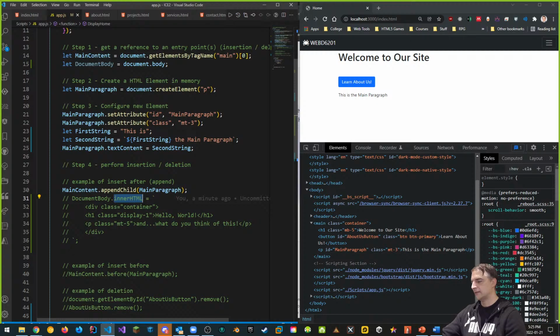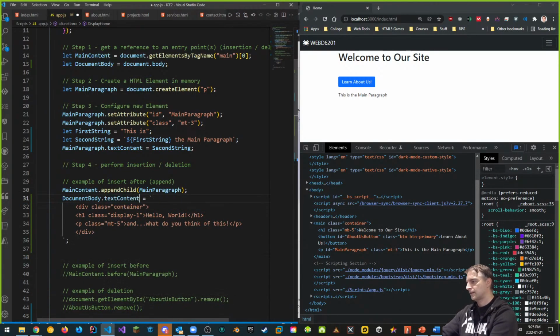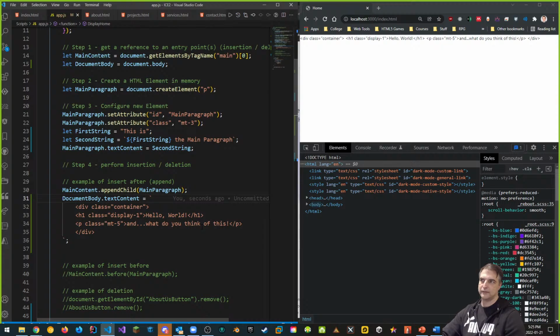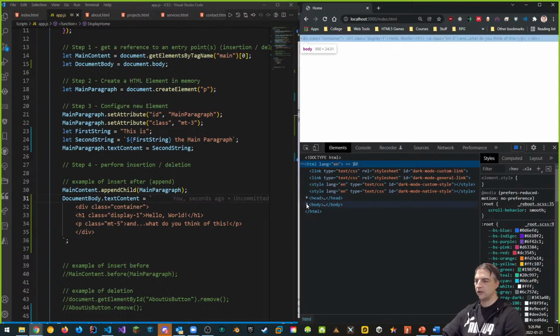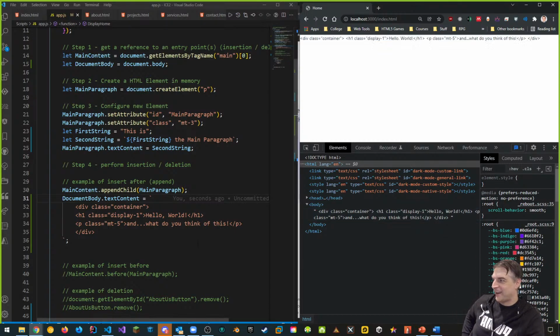If you put this as textContent, let me show you the difference. So instead of innerHTML, let's try something else. Let's try document.body.textContent. Now, it's the exact same thing, but I'm using textContent. So save, and it breaks. The reason why this broke is because of what we're trying to do. Take a look at what the body has now. It's actually like a string. It removed everything inside of the body tag and it added it as a string. That's what I'm talking about. It can break. So that's the difference between innerHTML and textContent.